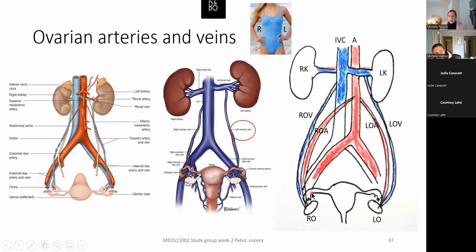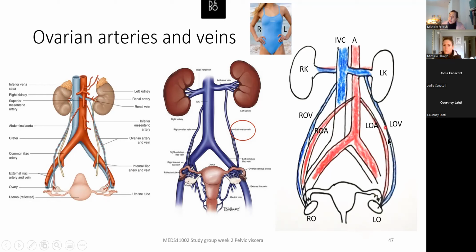And it drained, I think I've got a picture, your gonadal vein on the right drained to your IVC, but your gonadal vein on the left drained into the vein that drains your kidney called your renal vein, your left renal vein. Renal relates to your kidneys. So in the male, when we looked at those testes, we said that they could get that bag of worms of veins that developed on the left. Remember we talked about that, a left-sided varicocele?